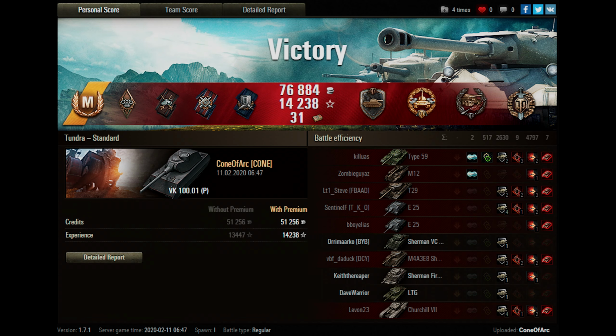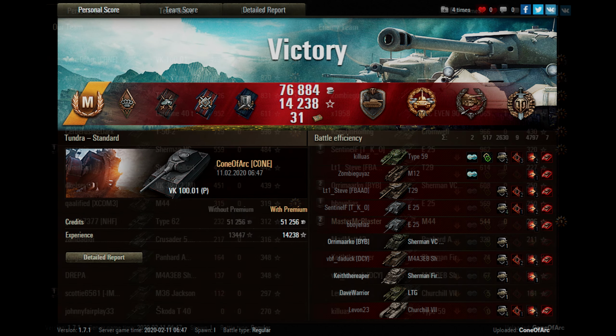Victory for my team. Now that was actually my mastery, my ace tanker for the VK100-01. I was very happy to finally receive that. I was also able to pick up a steel wall, obviously, with that damage block, the high caliber, an invader medal, and a top gun, which all of those very, very nice. We get 76,000 credits, 14,000 experience. I believe I activated, I had like a booster active or something so that I was able to get that much experience, but you can just see the absolute carnage that we tore up throughout the enemy team.